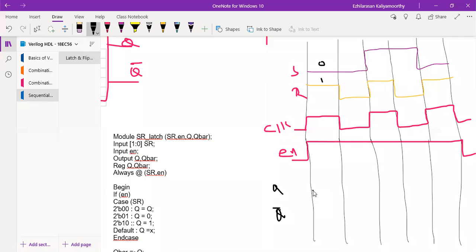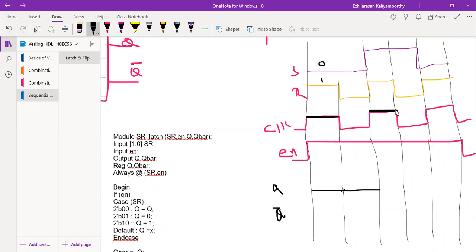The Q will be 0 during which time? During this clock. It's level sensitive, only during this period. Next, what you have to do? You have to check the next clock signal here. Clock equal to 1. In this, you have to see what the enable is. Enable is 1 only, so the latch will work at this time. Then what about this period? Even though your input changes, the clock is 0 actually. So during the clock being 0, it will maintain the previous value only. That is 0 only, till here it is 0 only.